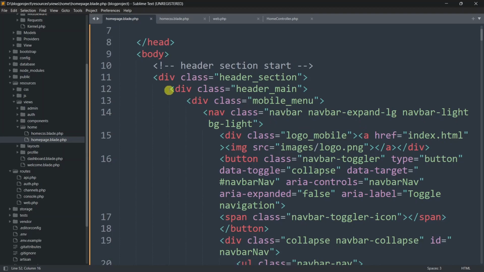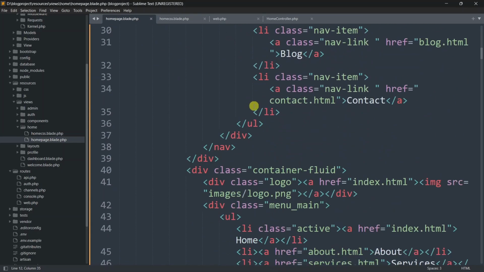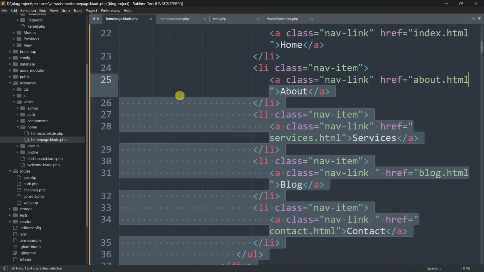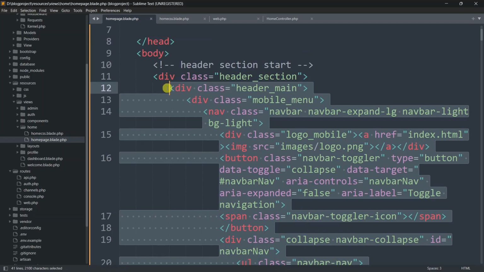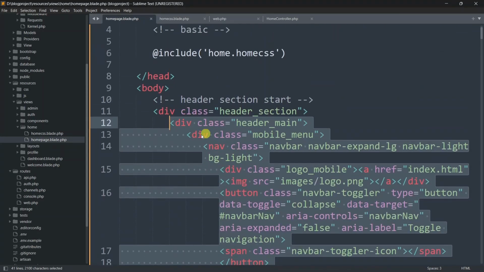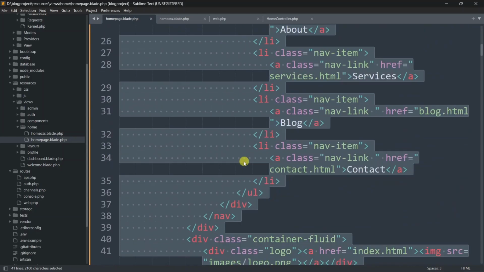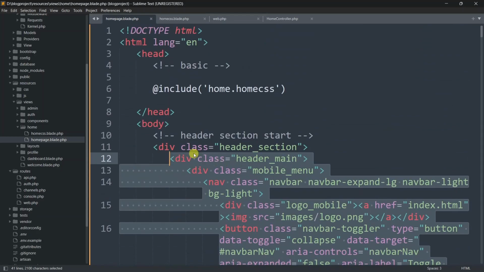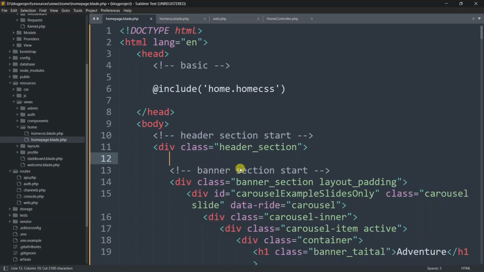You can see the div class header section, and if we go to the end, you can see this div ended much later. So we'll cut everything up until this part, where the banner section starts, and we'll keep only this part left. Let's just press Ctrl X.